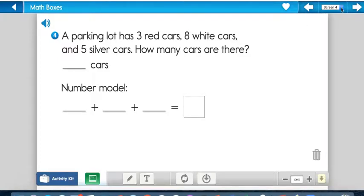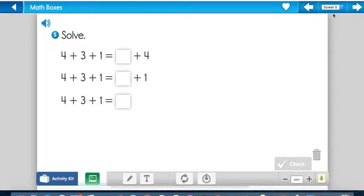Now we're going to go down to screen 5. So problem 5, you can solve these by putting in numbers. Remember when we did equivalent number sentences? So you have to first add all these numbers and get your total. And then 4 plus what would give you the same amount, same total as over here. So you're going to do those and hand in your work. You can also check your work before you hand it in and keep working.